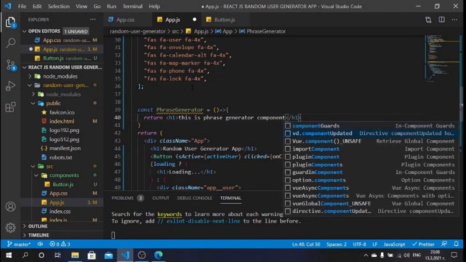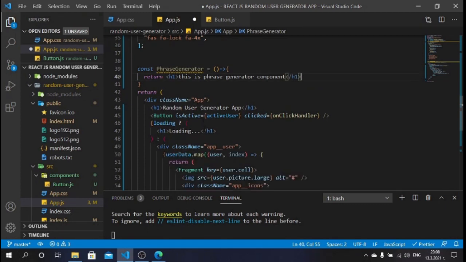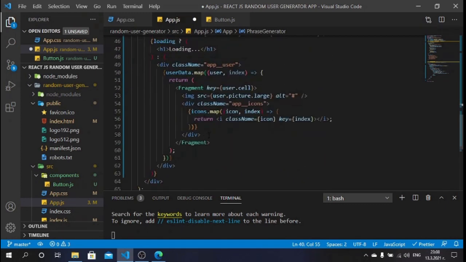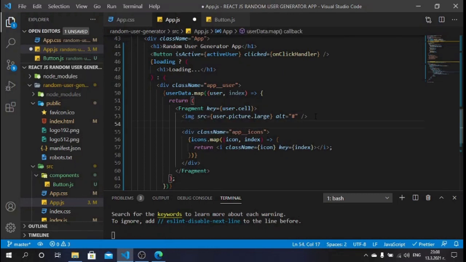After I have done this, we can output this component here, and that will be above our image, below our image, I'm sorry.